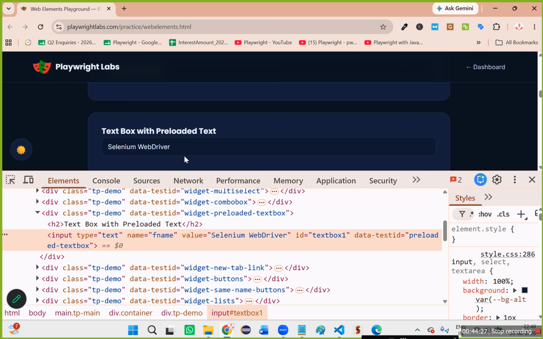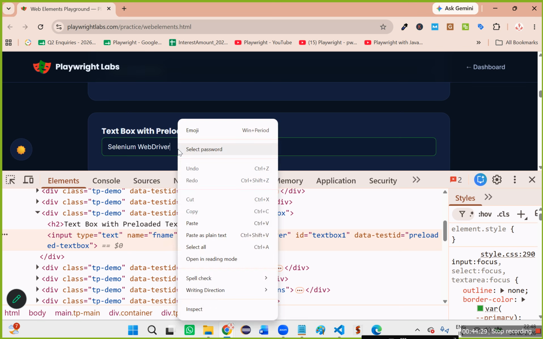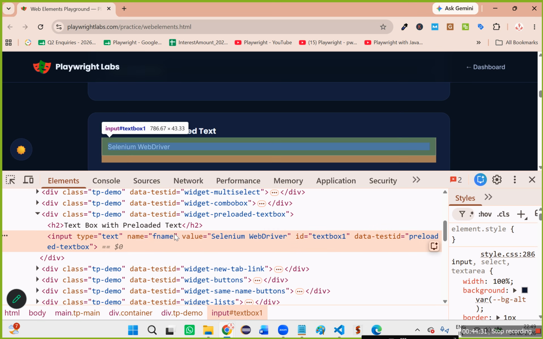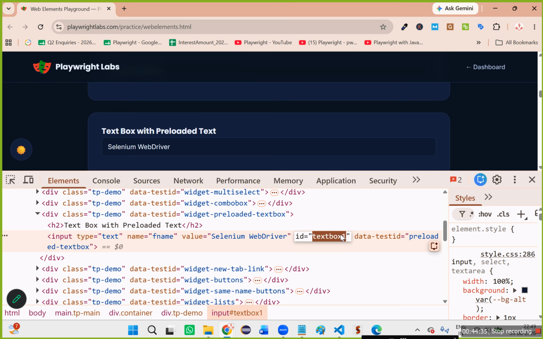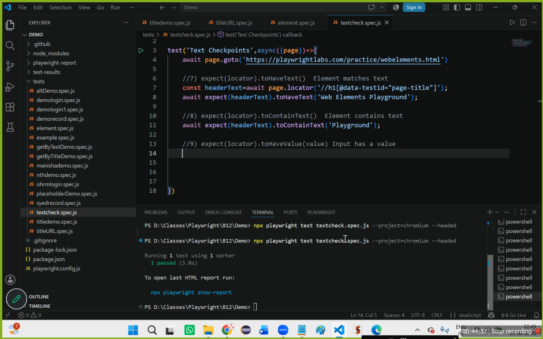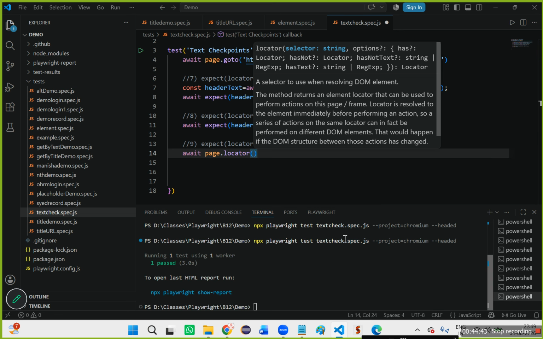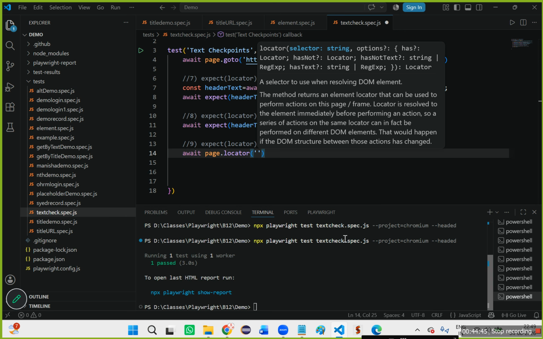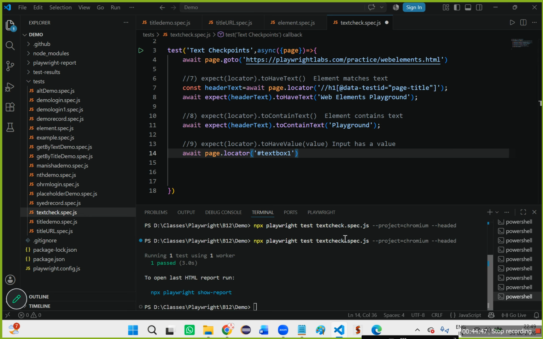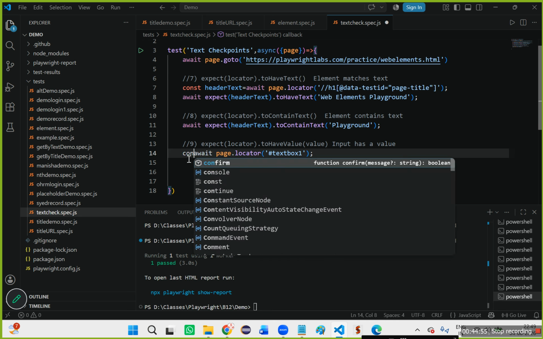Identify this element. Right click and inspect. This has type, name, ID. It has ID. Identify that element using page.locator, hash ID text box. That is nothing but a text box.